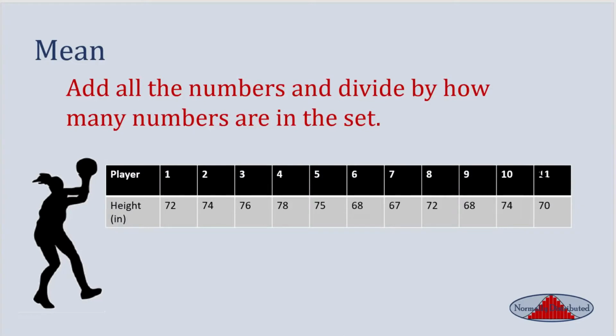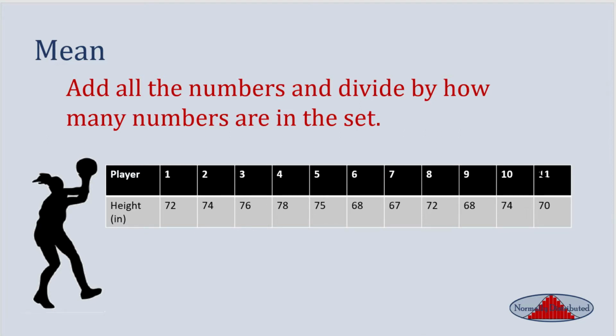So now that you've been introduced to measures of central tendency and the two that we're going to focus on, which are mean and median, how do we actually calculate these? Let's go ahead and get started on the first one, the mean or average. How do we calculate the mean and what does that actually do for us? So in order to calculate the mean, what you do is you take all of the numbers in your data set, add them up, and divide them by however many numbers you have in there.